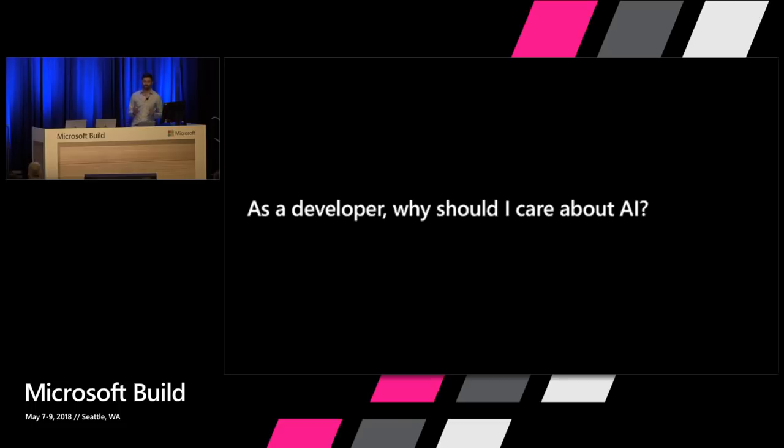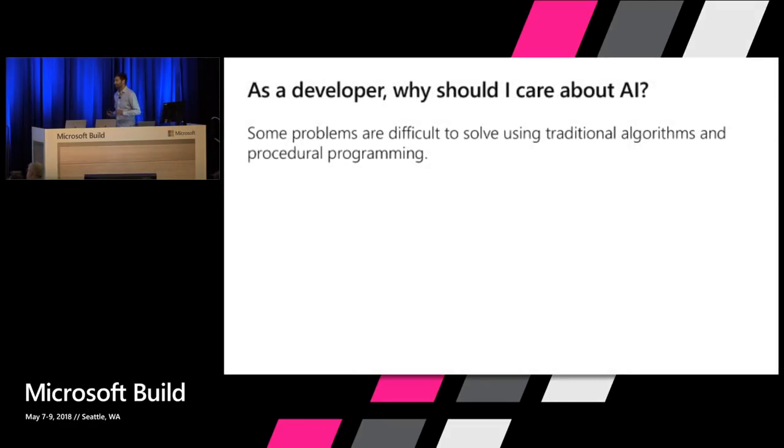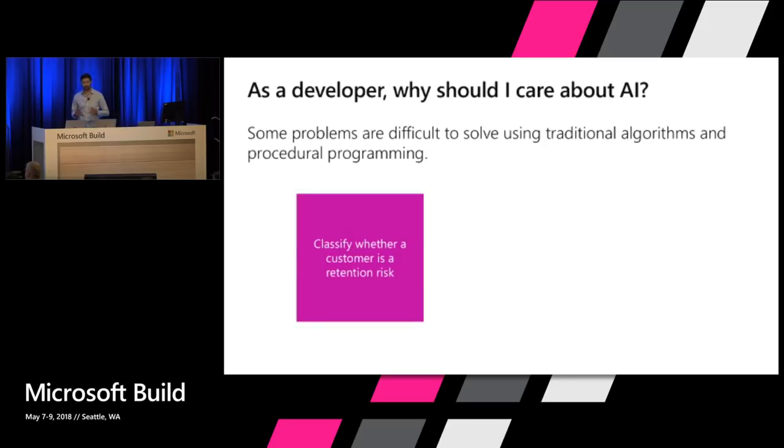And the simple reason is, as developers, we're often asked to solve incredibly hard problems. For instance, some of these problems are very difficult to solve when the only tool we have available to us is traditional algorithms and procedural code. Consider the sort of code you would need to write if, in your line of business application, you are asked to classify whether a specific customer may be a retention risk for renewing their services with you or not.